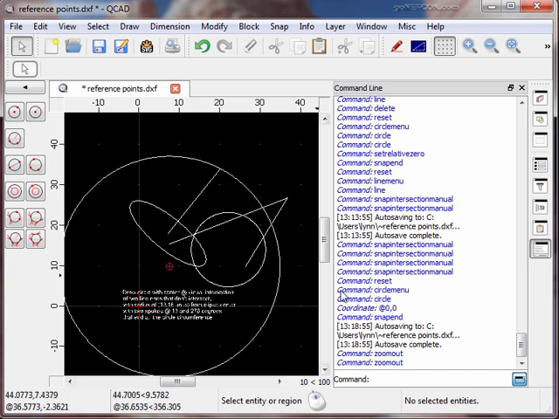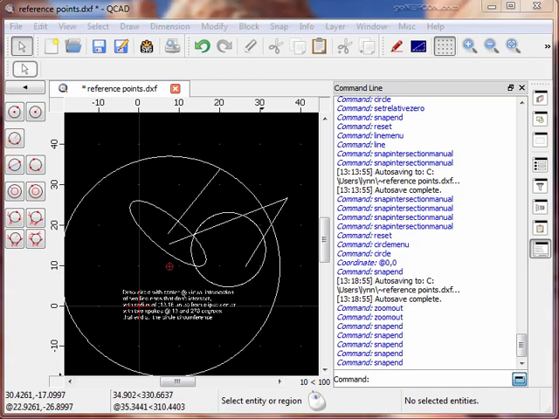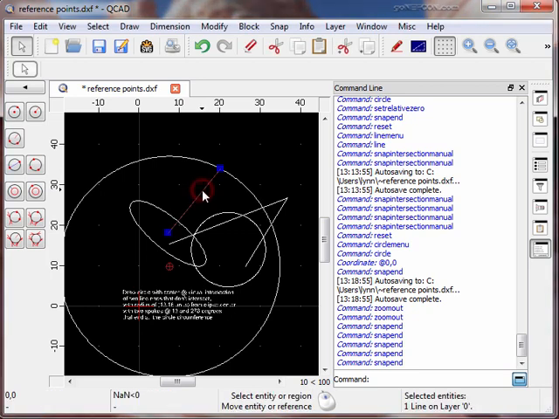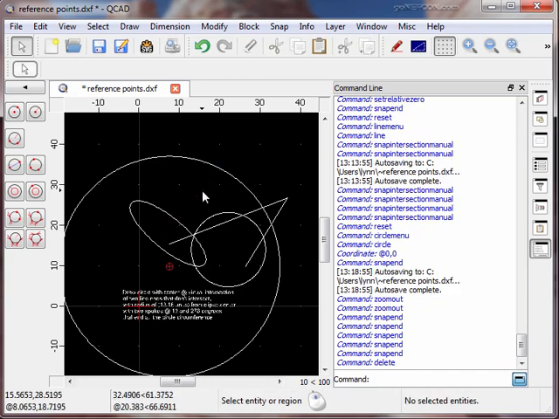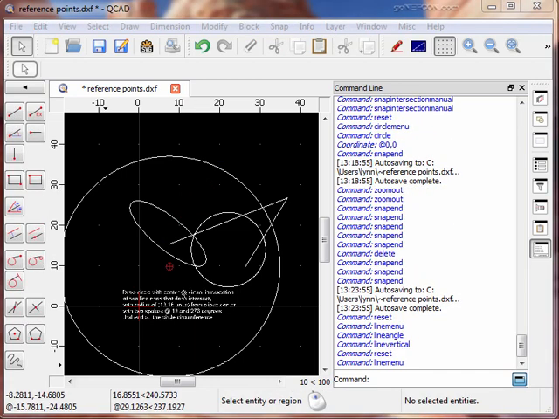Now we need to add the spokes. If you remember, this line was added to offset 13.6 from the center of that ellipse and find the radius of the circle. We've now established the radius of the circle. We've established the center of the circle. We no longer need this temporary line. So I'm going to select it, hit the delete key, and delete it. So now we're ready to do the spokes on the circle. So the next phase of this problem is how do we get the spokes in place?